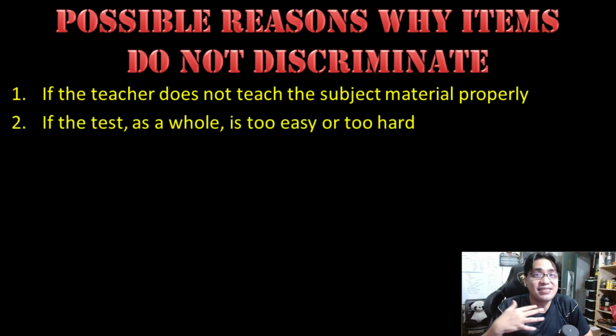If the test as a whole is too easy or too hard. Please remember that the separation of the students between the high group and the low group is based on the scores of the students. Obviously, a test will not be able to separate students by who learned the lessons or who didn't if the test is so easy that everyone is able to answer it correctly, or if the test is so hard that nobody is able to answer it correctly.